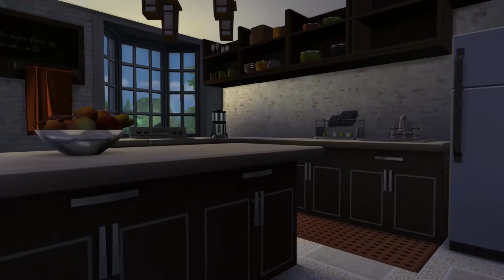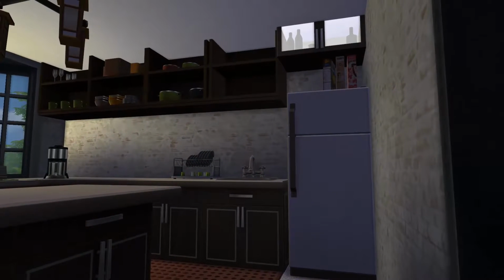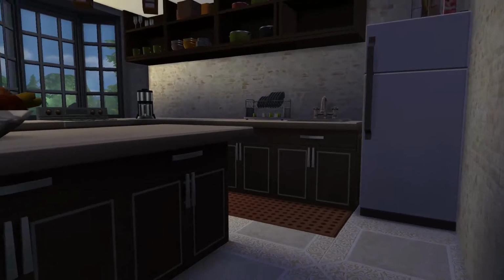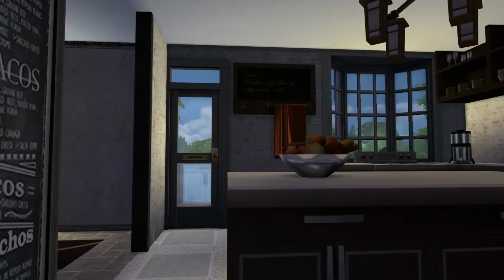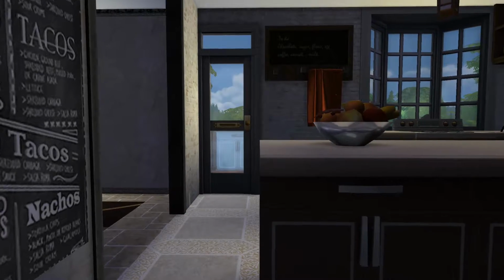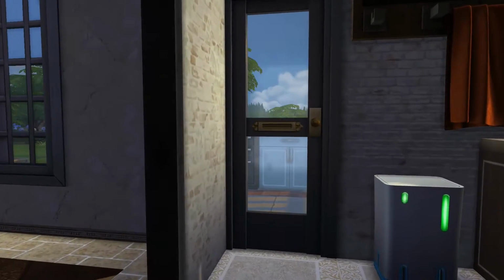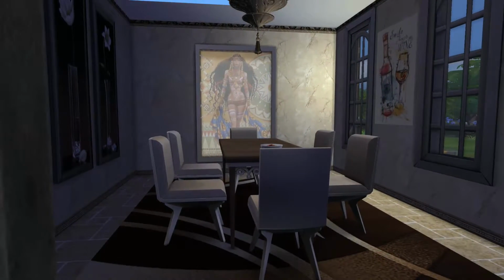We have a little fruit bowl for the kiddos. And over here we have our cabinets and our dishes and some cereal on top of the refrigerator. We have a coffee pot, and over here we have a to-do list. And we're going to pan on over into the dining room.